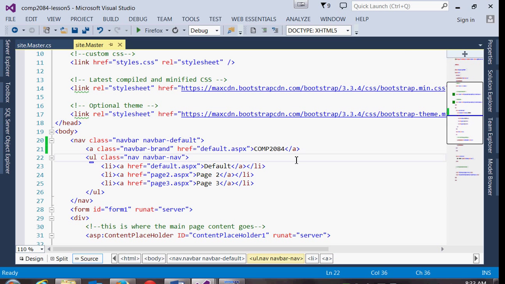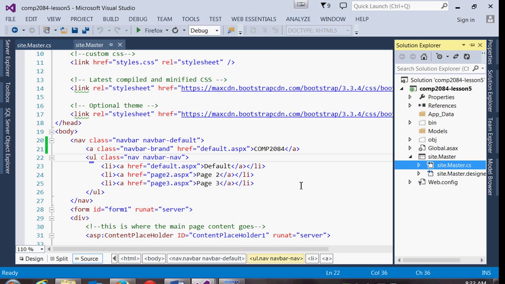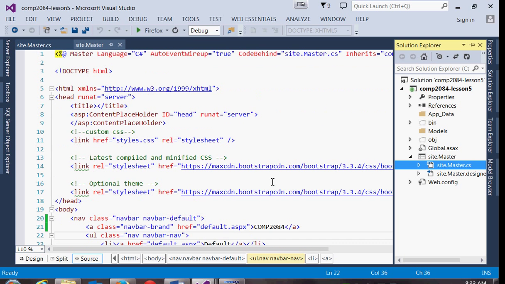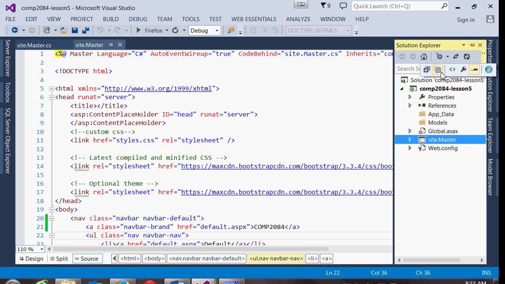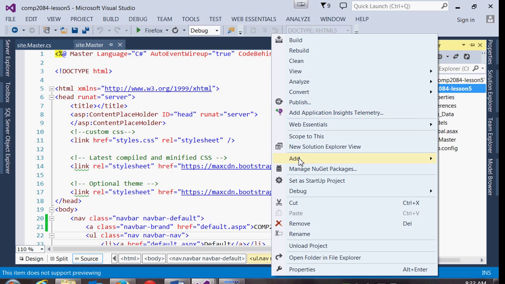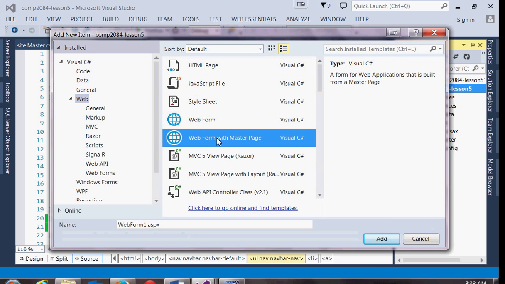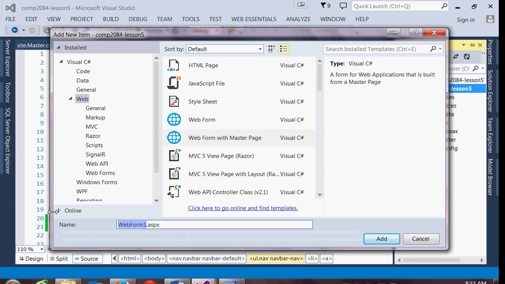So we'll use this master page. We won't worry about these other links. At least we have a basic header and footer now. Okay. So let's add a default page to this project. So I'm going to right-click my project, choose Add New Item, and we want a web form with a master page, which we'll call Default. So pretty much we're always going to use a master page, so whenever we're adding new pages, we're going to be choosing this option, web form with master page.